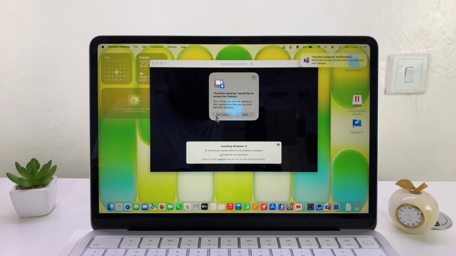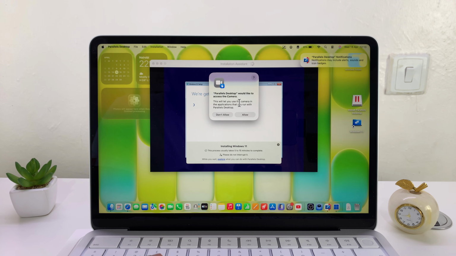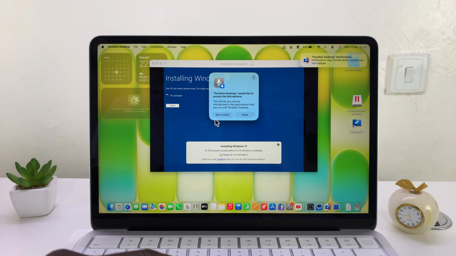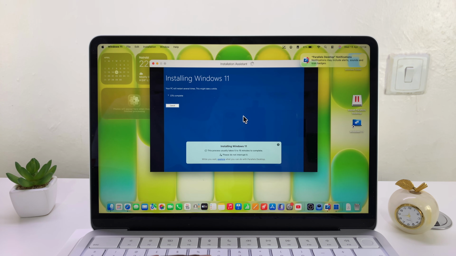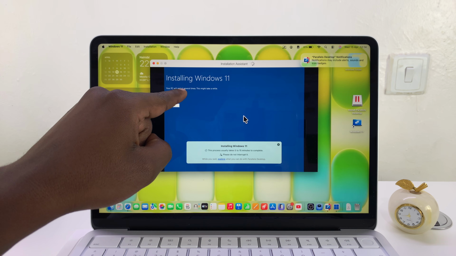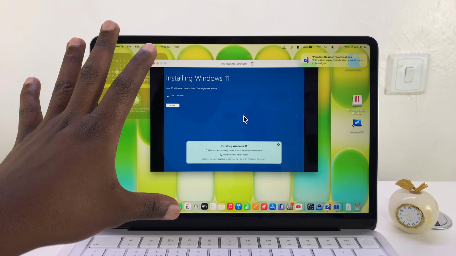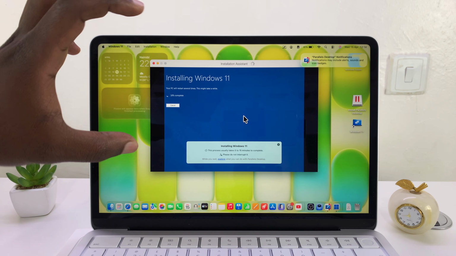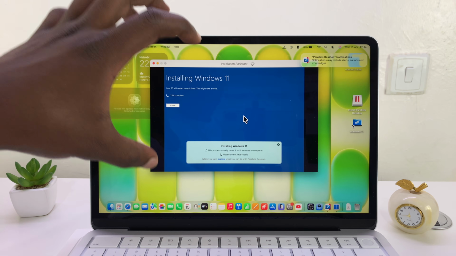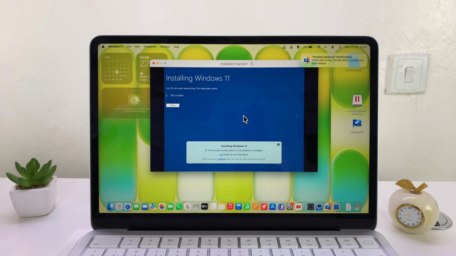So it says Parallels Desktop would like to access the camera. You can give it, this will let you use the camera in applications you want to run with Parallels Desktop. So I'm gonna allow that. Meanwhile, in the background, you can see Windows installation process has begun. So it says Parallels Desktop would like to access the microphone. Of course, at some point, I'm gonna need that as well. So it says your PC will restart several times. This might take a while. So basically, the Windows version we downloaded from Microsoft is now getting installed inside Parallels, inside the virtual machine called Parallels. So let's just wait for that process.